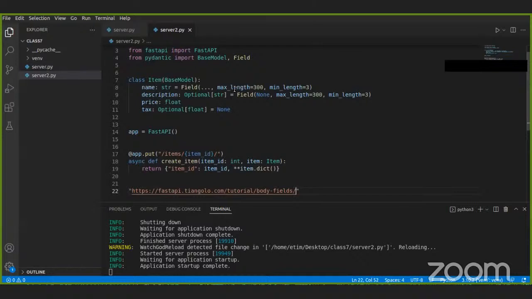And to recap, when you are free, go to fastapi.tiangolo.com. That's the official website. Then go to the tutorials and look at body fields. It explains what we said here in greater detail. And if you have any question, if you have anything you don't understand, you are free to send me a message on Slack and I'll do everything I can to explain it better to you.